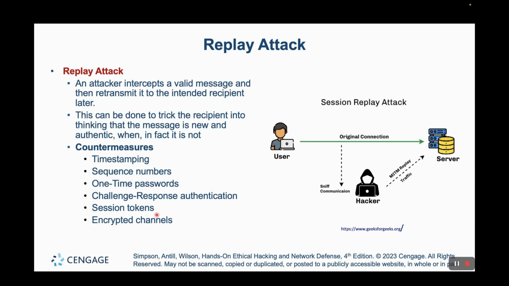Okay. Now, session tokens also, this is another common countermeasure. After the initial authentication between the user and the server, a unique session token can be issued. This token is required for all subsequent transactions during the session, making it difficult for an attacker to carry out a replay attack later on without the token.